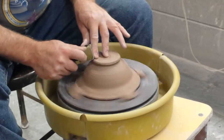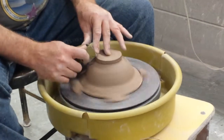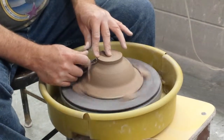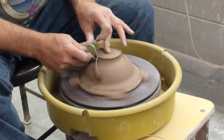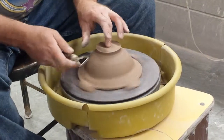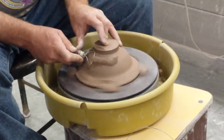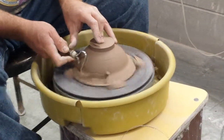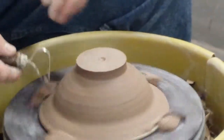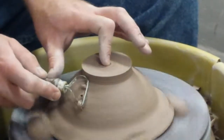The first step becomes about truing up that outside of the foot. To hold that tip, I just trim straight down and then maybe just a little bit in, and so now that's running nice and true. I'll work that whole outside first. I know there's extra clay down here by the foot, and I'm just tapering that back in, knowing there's not much extra clay up here, so I'm not trying to take too much from down there.